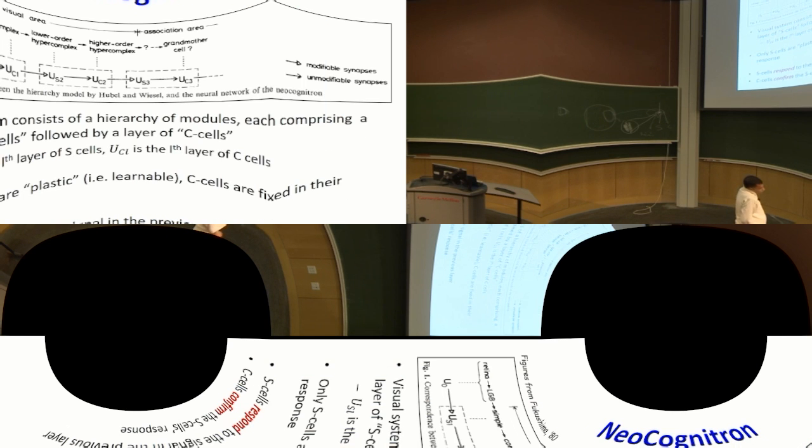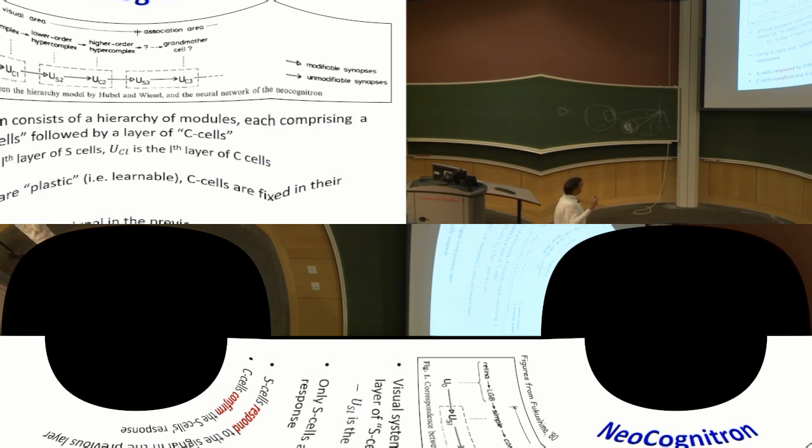And this is how Fukushima explained the whole thing. First, he computationalized this little structure over here. He hypothesized that the visual cell system consists of a hierarchy of modules. Within each module, you have a collection of S cells, simple cells which respond to patterns, followed by C cells, the complex cells which clean up the response of the simple cells. This is again just building upon Hubel and Wiesel's discoveries.